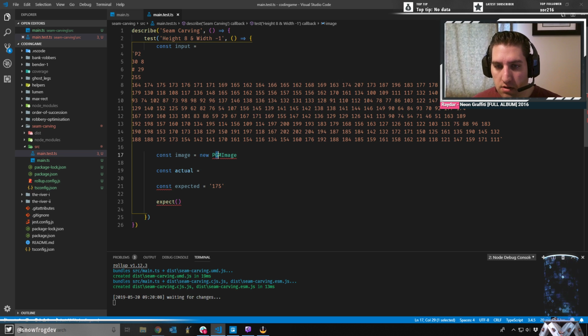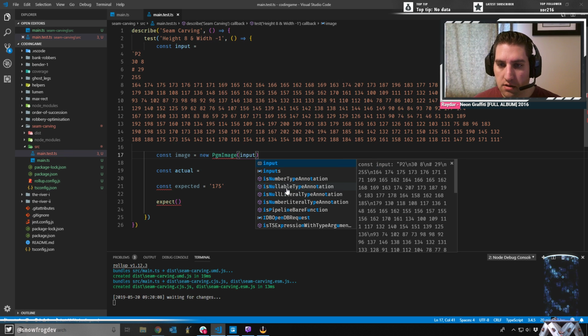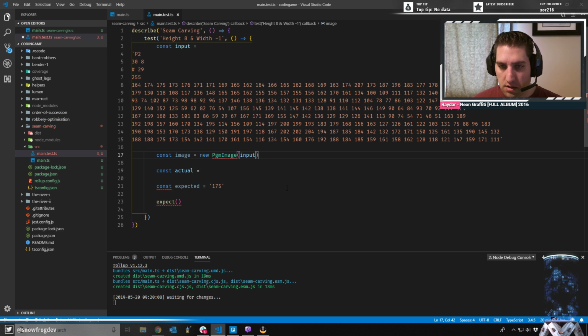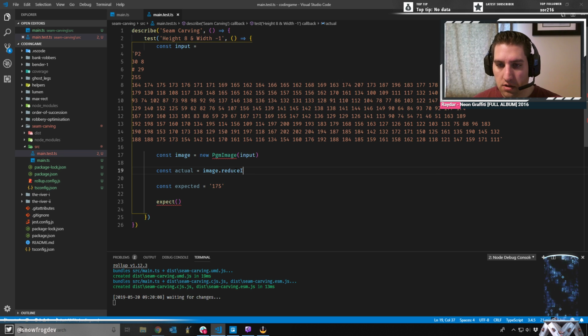Does that sound right? This should probably be like this, PGM image. And we're basically just feeding the input into that. Okay, and now our actual is going to be taking our image, then reduce image width.